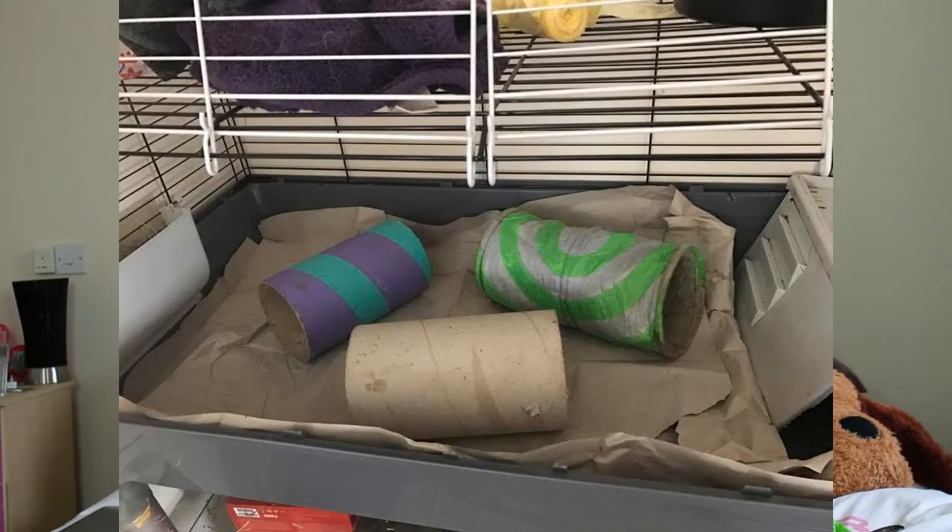I got those from Pets at Home. After spraying and wiping, I put the paper back down. They have three tunnels — a green fluffy one, a blue and purple one which is vegetarian-friendly because they are vegetarian and don't need any meat, so they can nibble and scratch on it. I also buy a hay tunnel every one to two months because they scratch on it and can nibble on it.